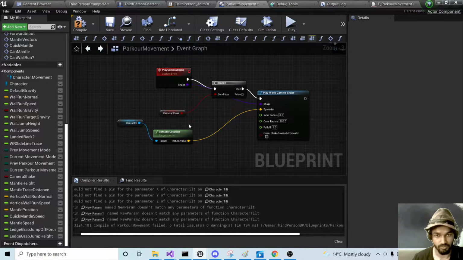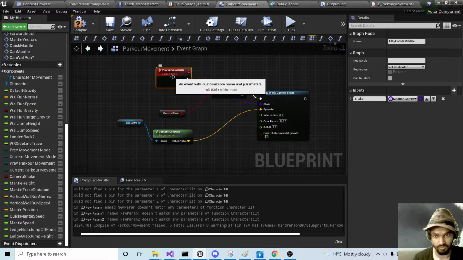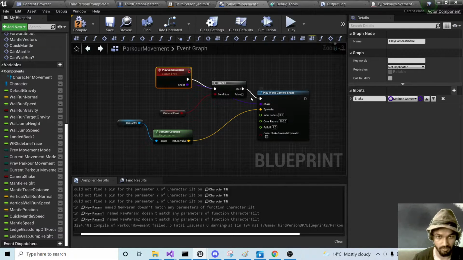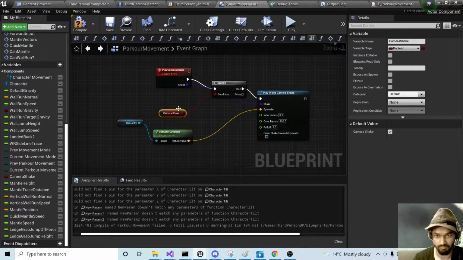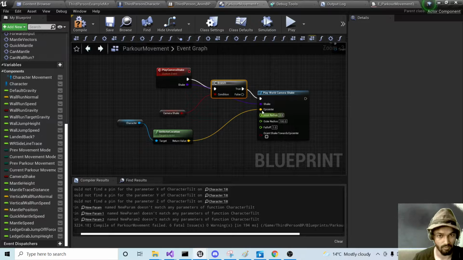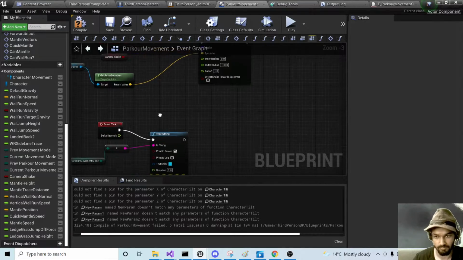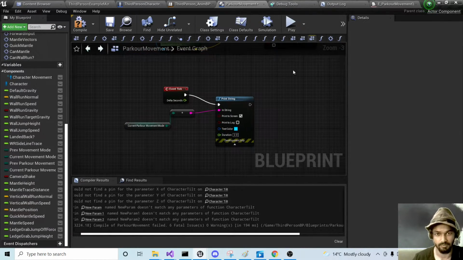And this camera shake we'll talk about later, but basically we're branching out from here. We're taking as an input to the play camera shake, a shake, and we're going to play that shake, and we're also checking this. So this is just a boolean which allows us to switch the camera shake on or off, whether we want it or not in our gameplay. And we're branching out and we're just playing the world camera shake, and the epicenter is going to be the character's location obviously, and we've got the inner radius as 0, outer radius as 100, and we don't really mess with those values. And as I said, that's just debugging.